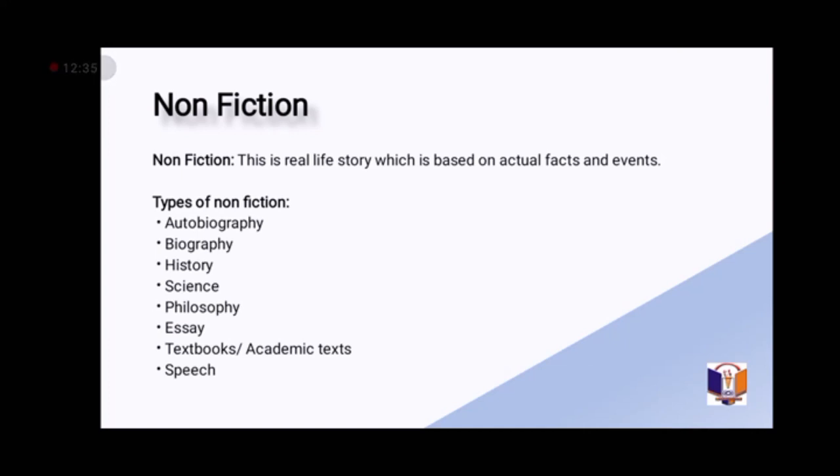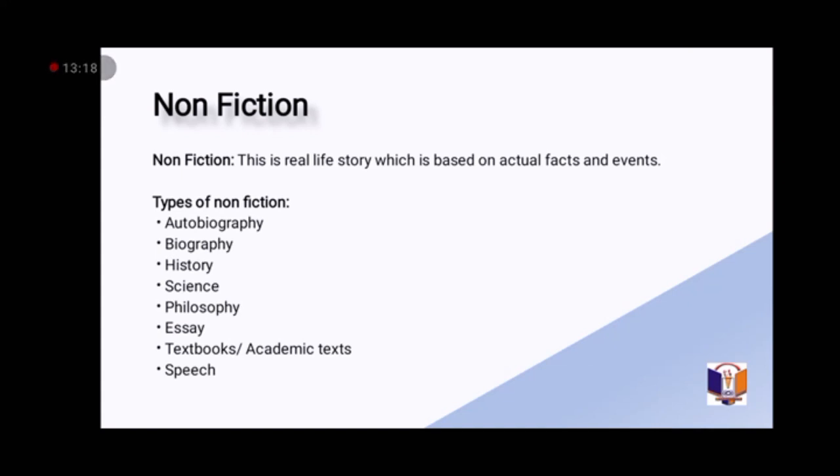After autobiography you have biography. Of course, in autobiography you have to use films and pictures to tell us that it actually happened. Same thing with biography. You have to put pictures, if possible videos and audios, to tell us that it actually happened. Biography is when you are writing about somebody else's true life story. If I am writing about Buhari's true life story, I will write about Buhari. Whatever I want to write about him must be exactly what happened in his life. It must be a true life story about him. That is biography, because I am writing about somebody else.